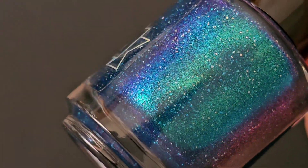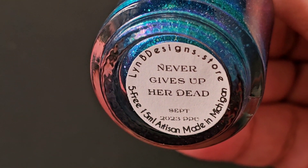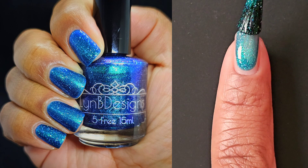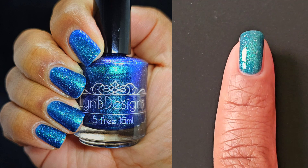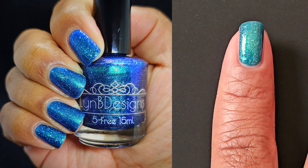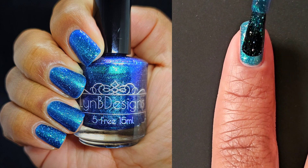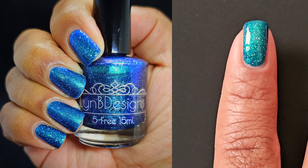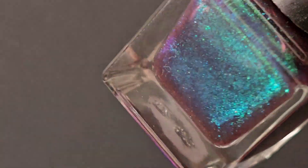It is Lyn B's Never Gives Up Her Dead. It's inspired by Lake Superior Shipwrecks. It's a deep cerulean blue base — y'all know that's my favorite blue — and it has green to blue to purple shifting shimmer and scattered hollow flakes. This one is $13 with no cap. And yes, I'm in love. It's those hollow flakes and the shifts — it's all perfectly placed together.